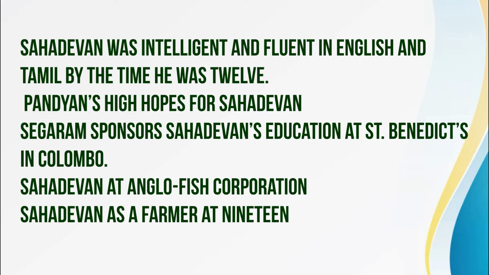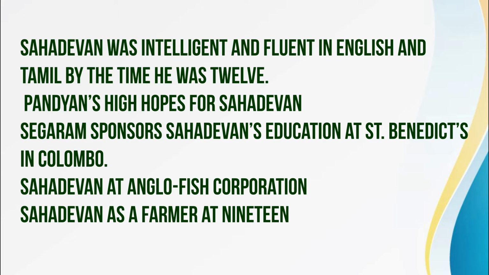Mahadev, the eldest, should have taken the responsibility, but he was a labor contractor who worked with his father-in-law to provide laborers for road works of the British government. Pandian's second son was the crippled Rama, who had fallen from a tree, and he spent all his time in religious activities. So Sahadevan left Colombo and returned to Sandlipe and he worked very hard for 2 years on the farm. He was able to make some profit and he was also able to convince his brothers-in-law to invest some money in farming.